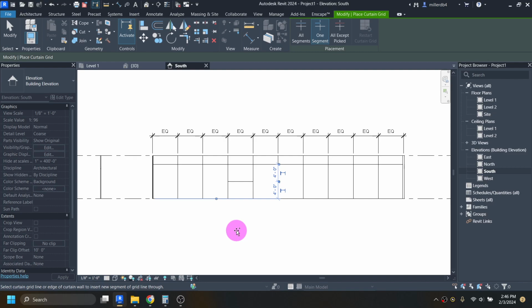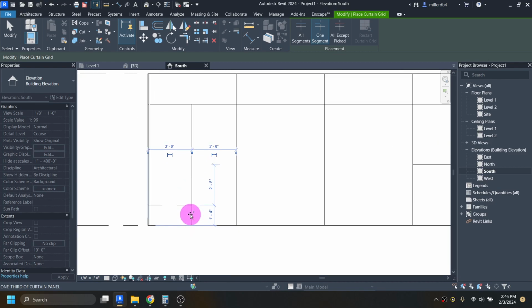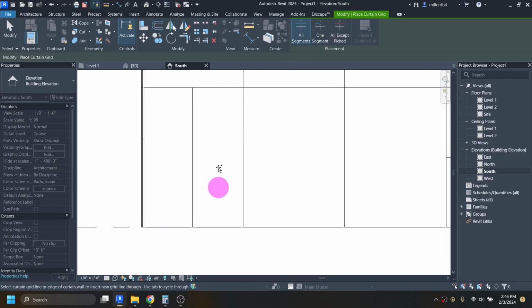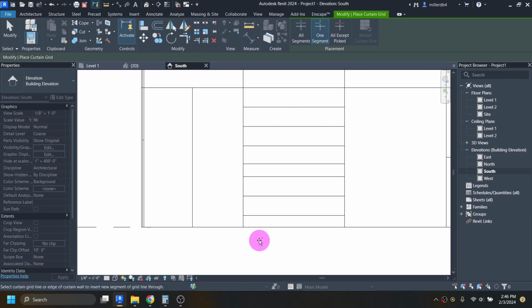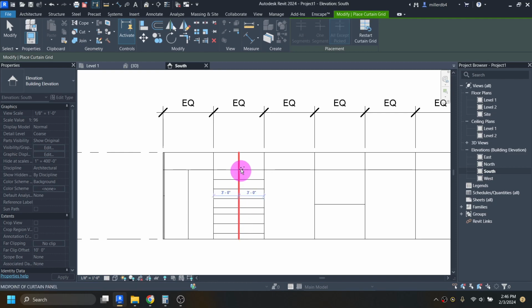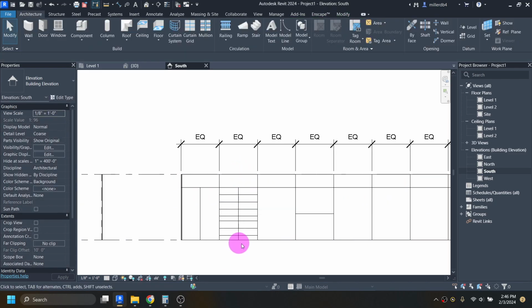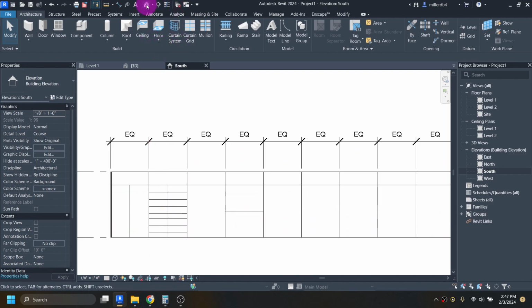Since it's not necessarily an entirely parallel grid, like within the Eames one, this one might have been split up, and it might have been easier to cut them this way and then cut them vertically. I would place ones these ways and make them equal. And I can do this all except picked. So I could have it go all the way and say, but not there. Then if I hit escape, it'll cut this part, but not that area. So we can really split it up into different things.